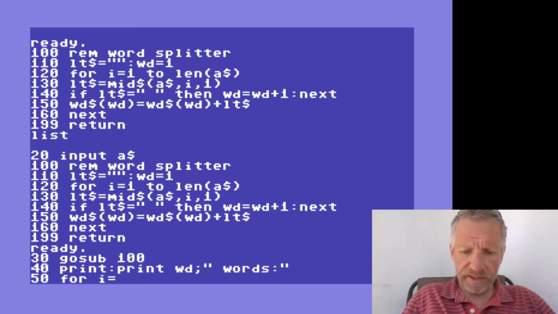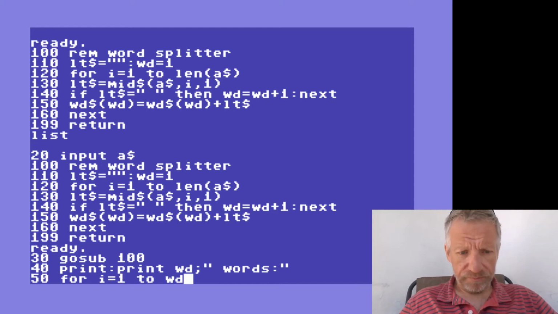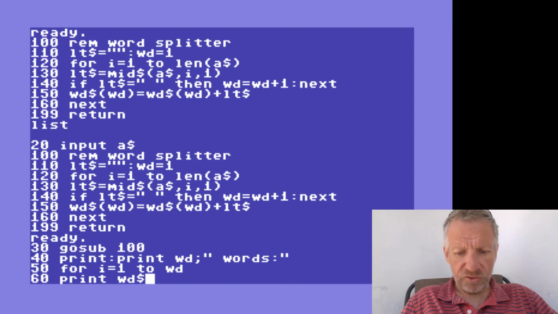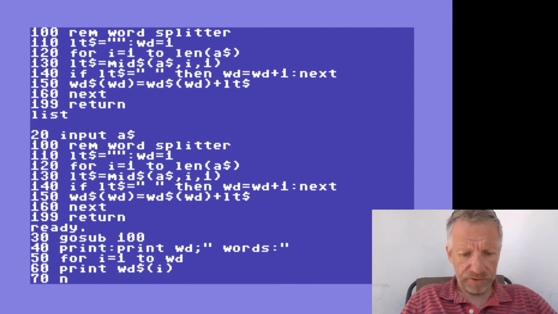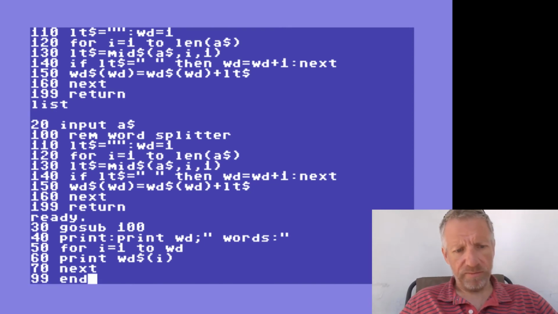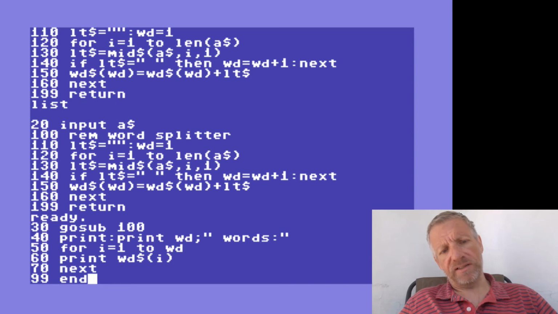So for I equals 1 to WD, in line 60 I'm gonna print each of these out, so print WD string I. In line 70 we go next, and in line 99 we end the program.